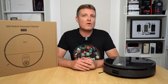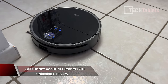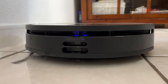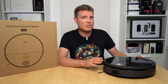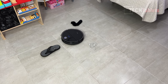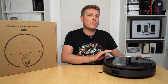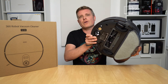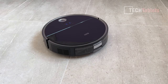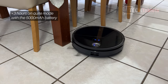This is the 360 Robot Vacuum Cleaner S10. It has LiDAR, but it doesn't have that typical spinning tower at the top with the sensor — the LiDAR in this model is internal. It also has cameras and 3D precision mapping and obstacle avoidance, so it can see things like shoes and socks and go around them. It does have a mopping mode attached to the bottom, with a water tank capacity of 500 milliliters and a dustbin capacity of 520 milliliters, with a runtime of up to three hours on lower power settings.